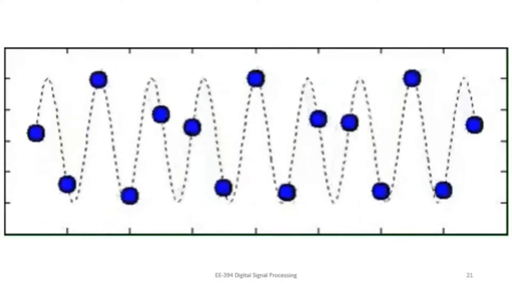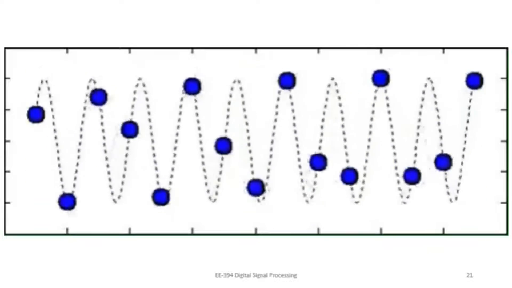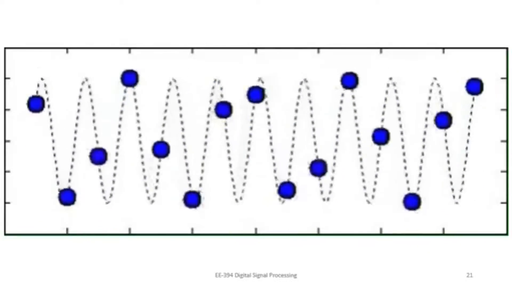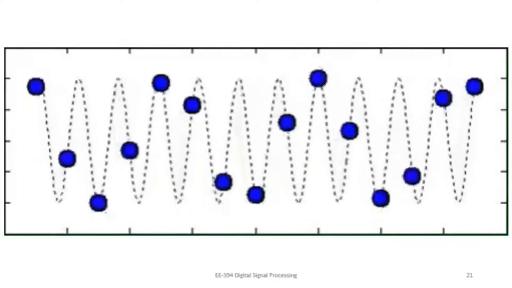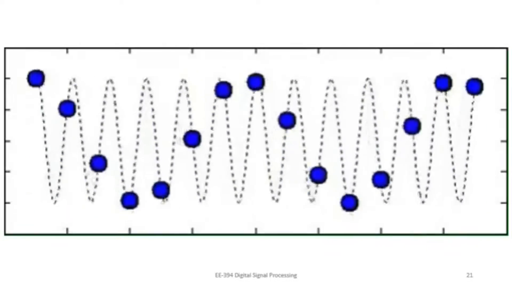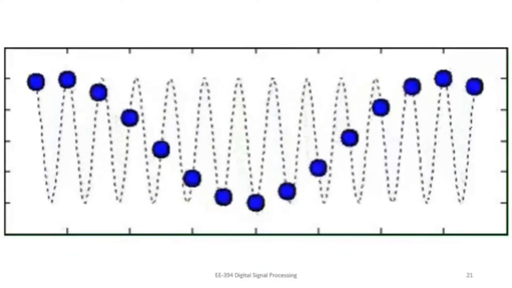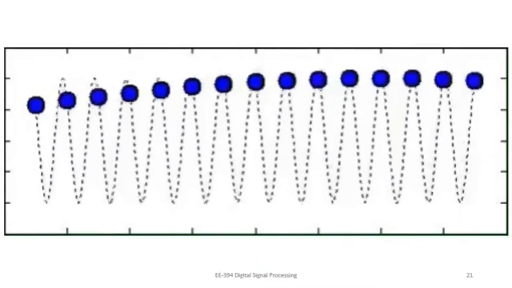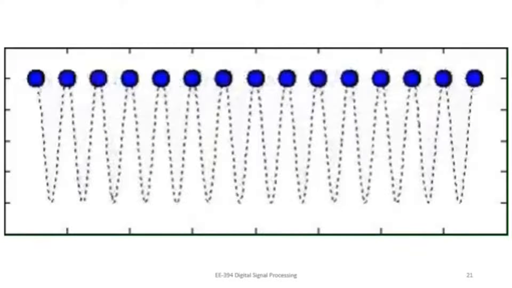And slowly and gradually, as the frequency of these dotted lines are increasing, while the sampling frequency remains constant, which is represented by the place where the dots of these blue lines are, now you can see that the blue dots are making a very different sinusoid than the original signal. This is what happens when the sampling rates are not in line with the Nyquist criteria. Now, there are many videos on YouTube as well and you can go through them. You can replay these videos as well. I'll share the PowerPoint presentations and read the text as well, which will be recommended in the end of this video. This will allow you to better understand why and how the aliasing phenomena occurs and how to avoid it.